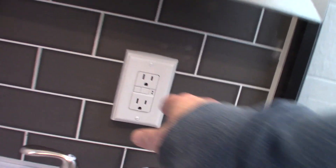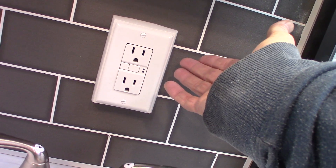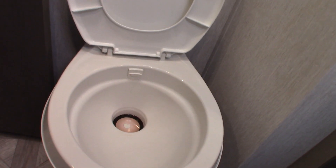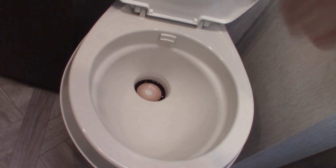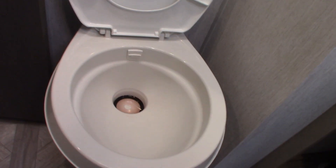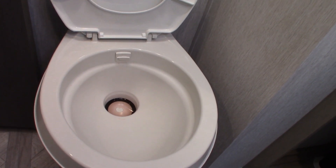The sink and shower work like any other. This is a GFCI — all the plugs in the trailer are wired through it, so if something pops a plug outside, you reset it here. The toilet has antifreeze in it right now and has a flush pedal. Never use it dry. When you arrive at a campground, hook up power and water, put a dose of chemical in the bowl, then stand on the flush pedal and let at least a gallon of water into the tank along with the chemical before using it. Otherwise the smell will be terrible and it can get clogged.